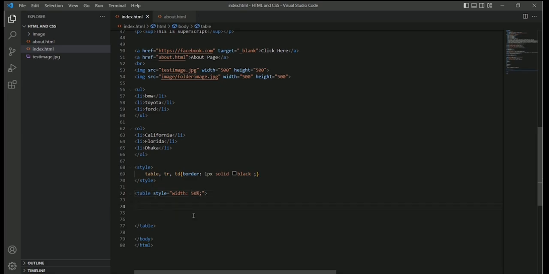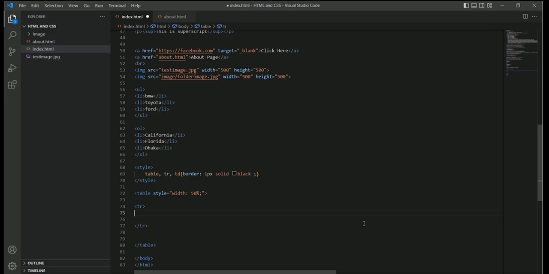Now I just declared the attributes for my table, and inside my opening and closing tag in line number 74, I'm going to write tr, that means table row tag, and I'm placing my closing tag of table row here.